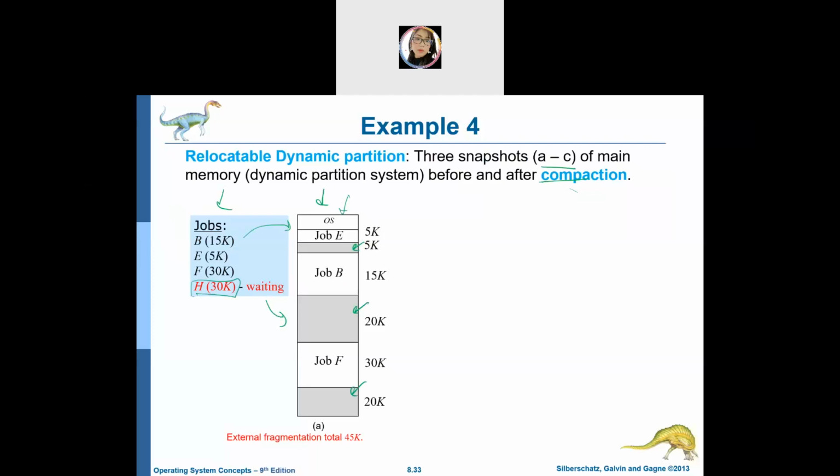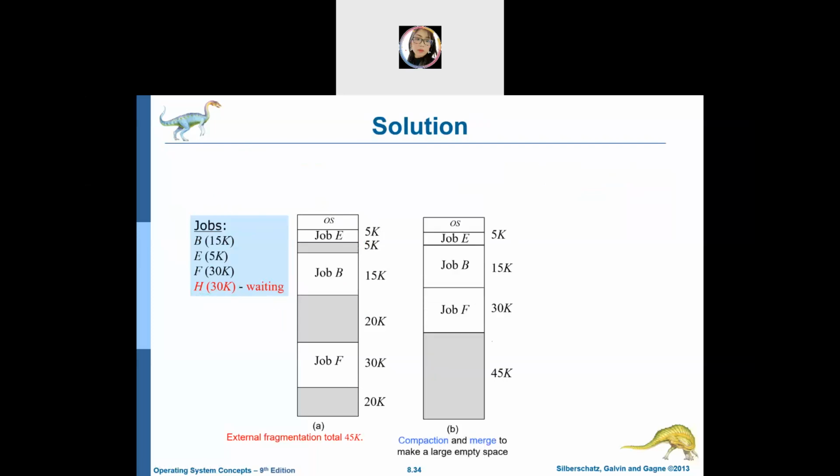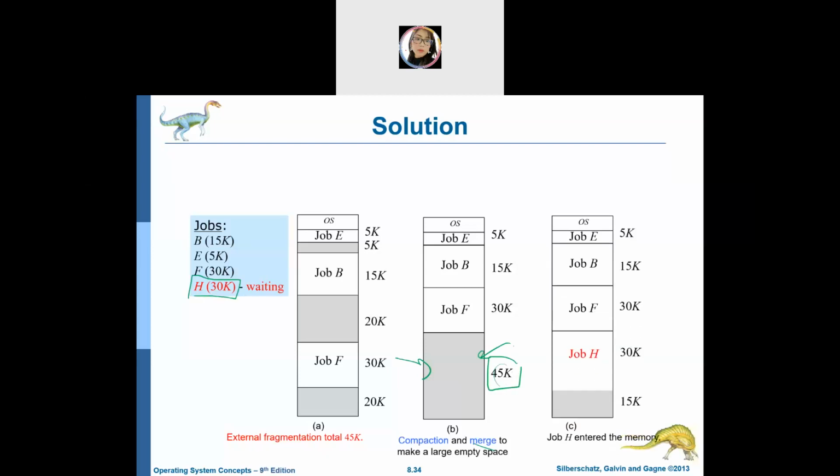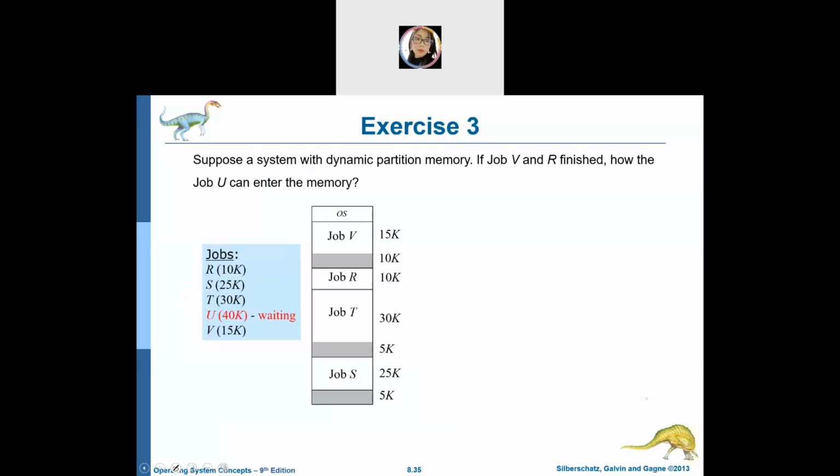What you need to do is combine them and put them into one location. When you have already merged them into one location, this size is enough for the H just now. So you can allocate it to H and you still have a free space balance. So this is under deallocation.